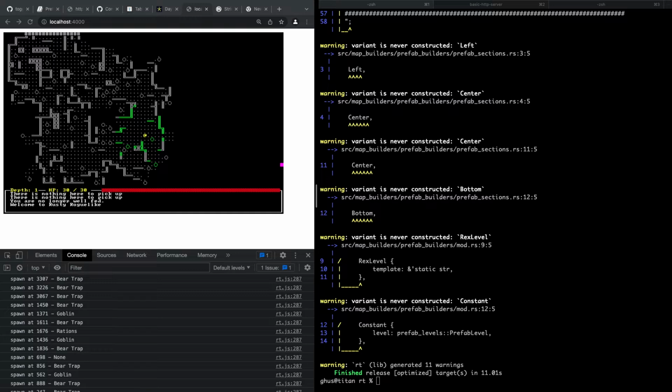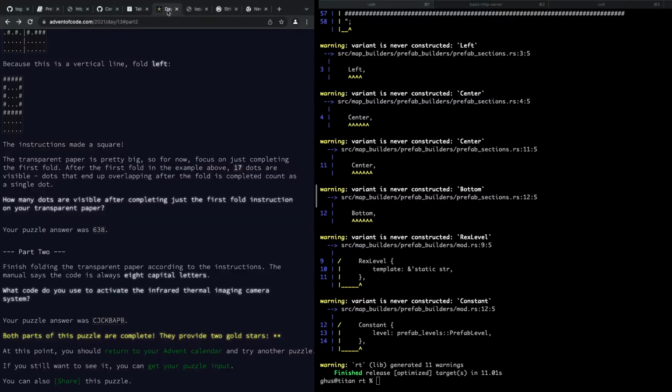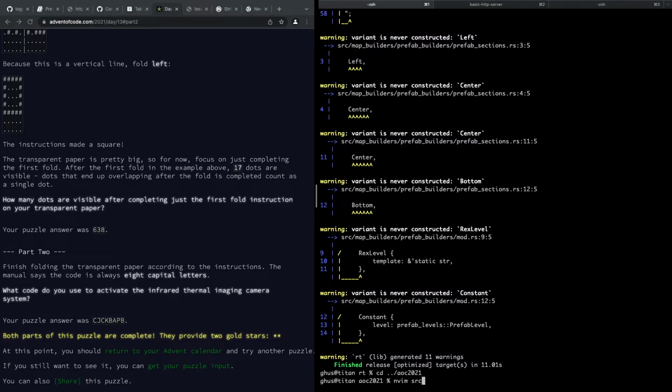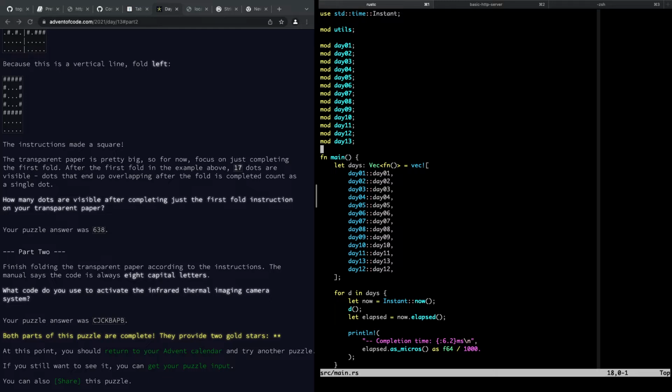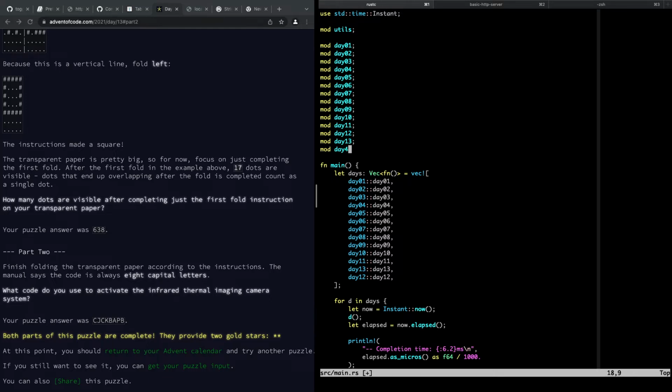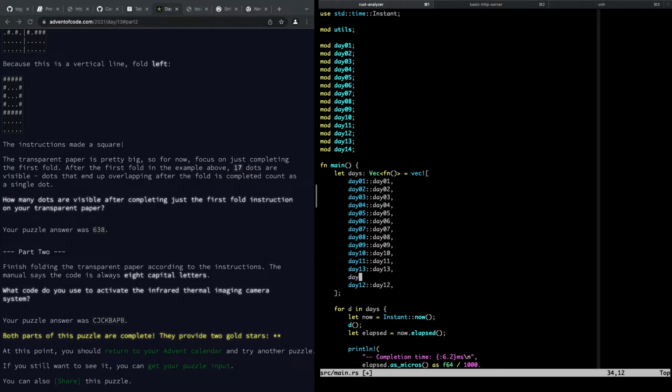All right, so let's switch over. I was doing my roguelike stuff yesterday. Let's do day 14. First things first, of course, we need to set up our quickfix list cache so we don't struggle with that again. And we're going to keep day 12 down at the bottom until I have a chance to optimize that solution.